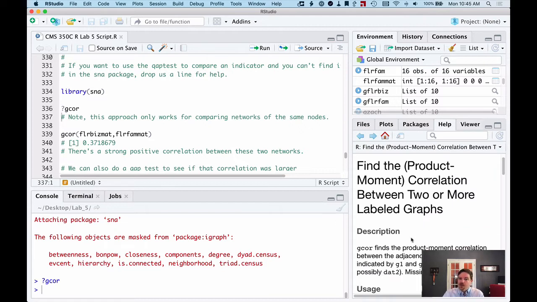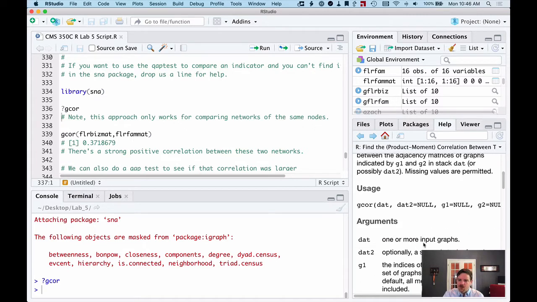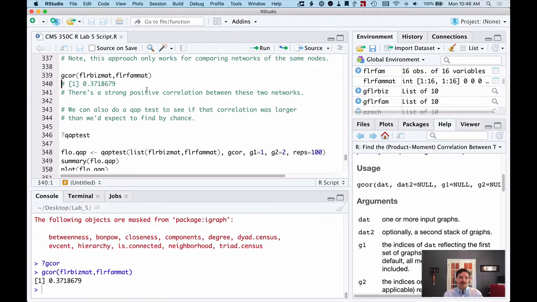Again, we're looking at the correlation between two graphs to see, is there a relationship among them? Is there some correlation? When a link exists in one, is it likely to exist in the other? Or if there's no link between two nodes in one network, is there likely not to be a link between those same two nodes in the other network? In this case, that's why I needed the Florentine family data, because I have business and family ties. And so my question is, is there a relationship among them? And I can run this code. And as you can see, there is a correlation among them.